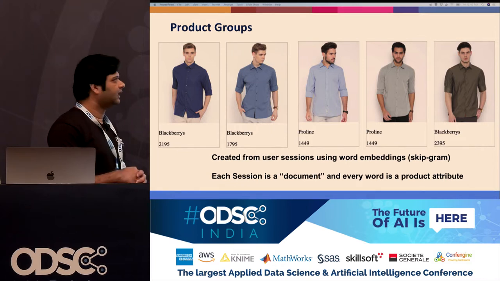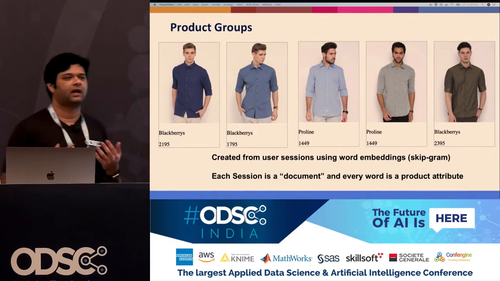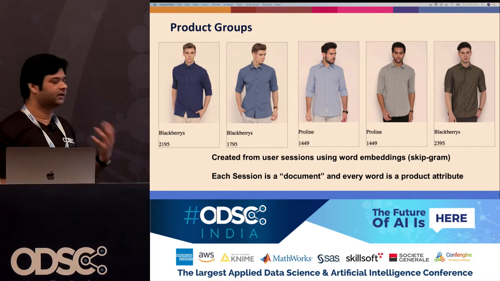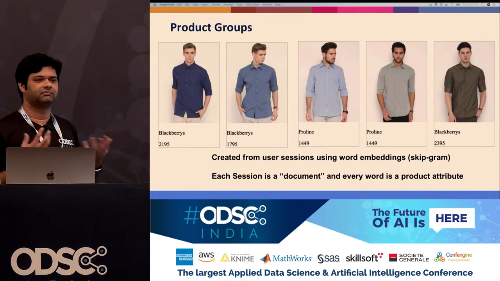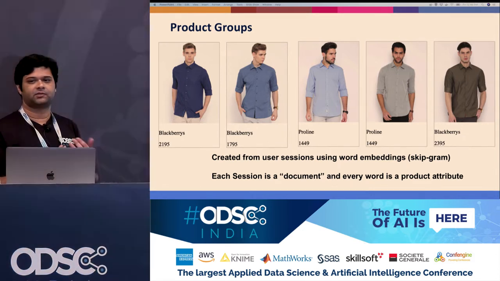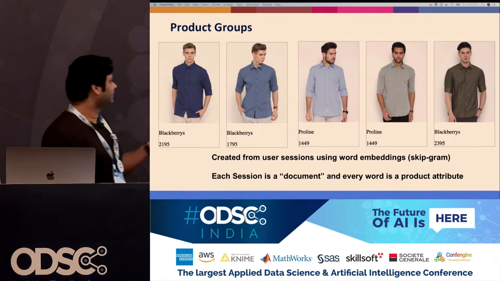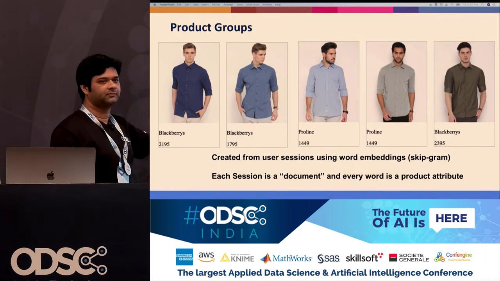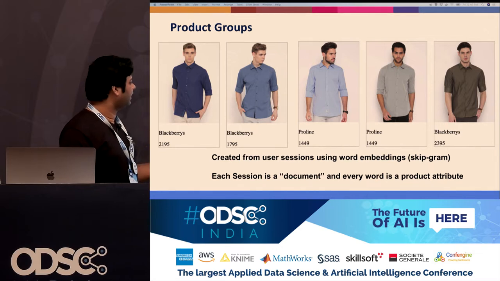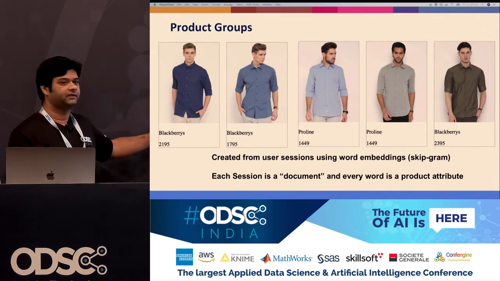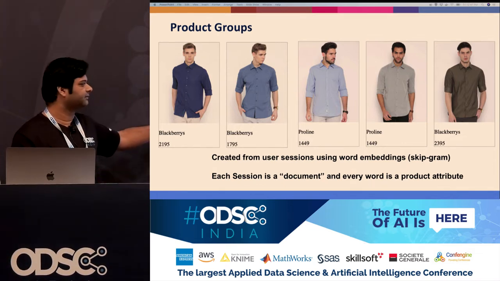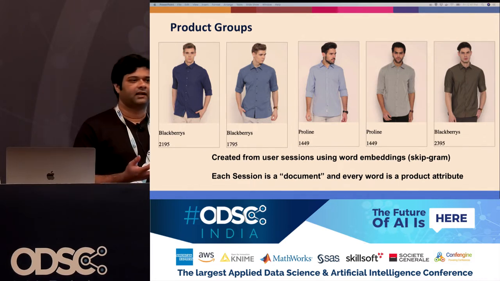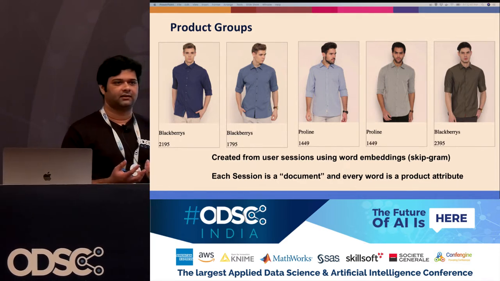Let's start with what product groups are. At a high level, we want to handle item sparsity by building something like a cluster on top of products. Think of product groups as a group of similar products that are replaceable with each other. As you can see in this example, there are similar-looking shirts — similar in style, fit, color, brand proposition, and MRP price. You won't find something priced at 8,000 in the same group as a 400-rupee item. The goal is a cohesive product group capturing similar products.